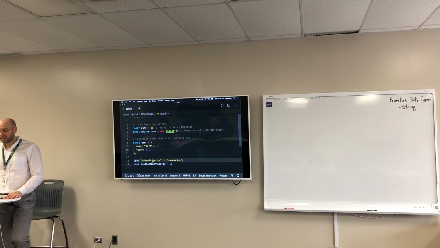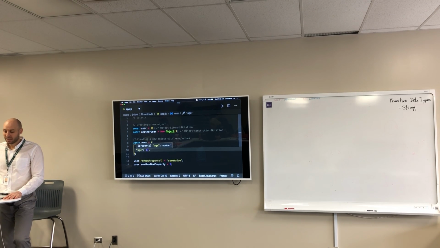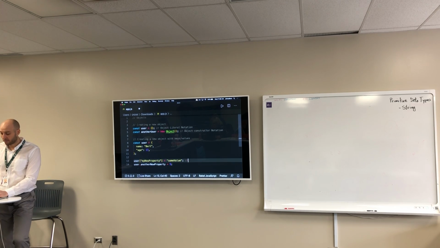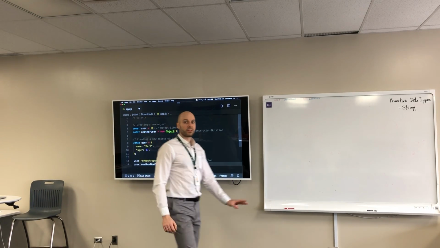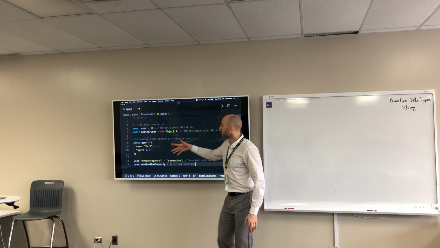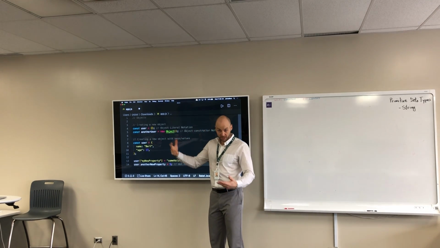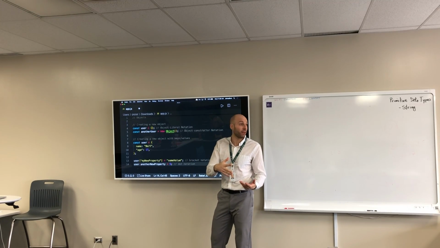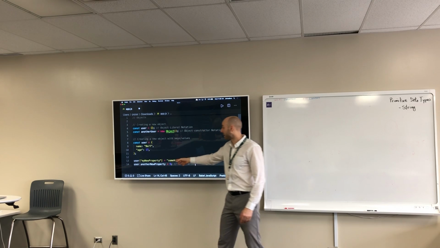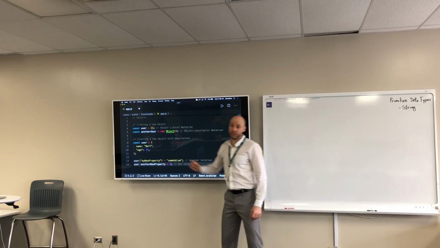This clearly does not yet exist in user, so I'm adding it. This does not exist yet in user either, so I'm adding it. This is called bracket notation. This is called dot notation. So we can add properties to an object, key value pairs, when we're creating it, or anytime after, using bracket notation or dot notation.